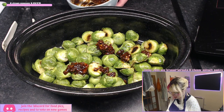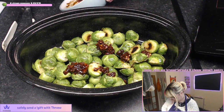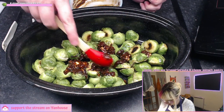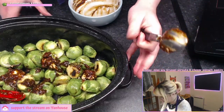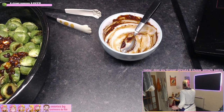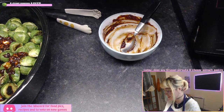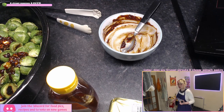Should I mix it through? I ended up with so much extra sauce at the end last time. I'm reluctant to make more in case it's... Nah, you know what? Screw it. We're going to make more, because that's not going to be enough. So we need everything back. Ah, yes, that was the reason I wasn't doing more, because I barely have any miso left. I'll need to buy some miso before Christmas, because I said I would bring the miso, because I wasn't sure if my mom would be able to get miso.